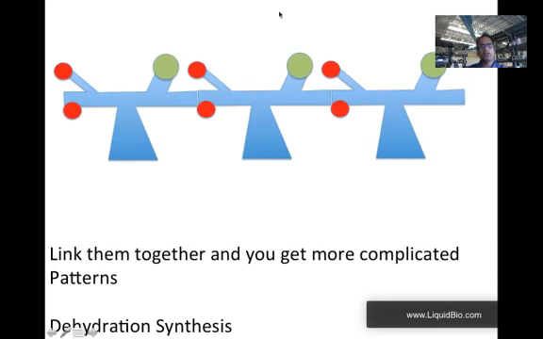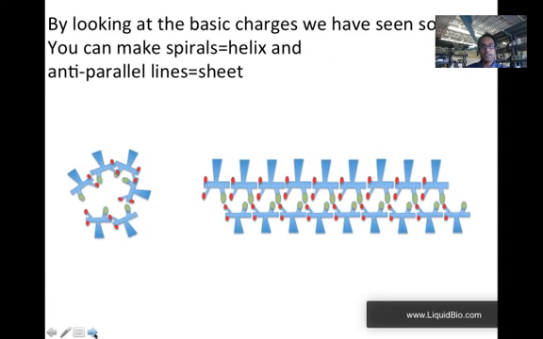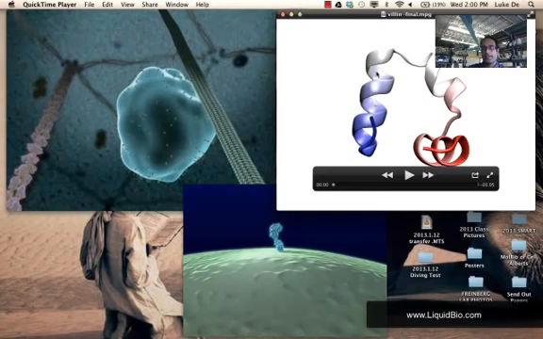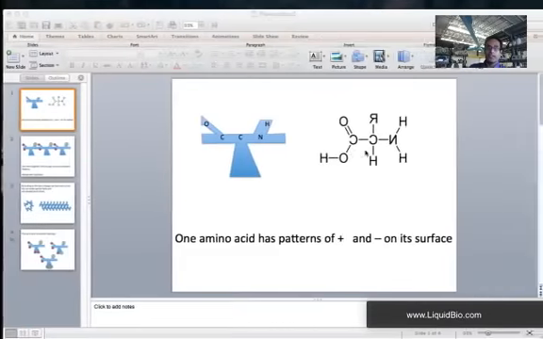But then you would also start to see a little more complicated pattern of pluses and minuses. Here you just see we've got more of them kind of formed in this chain. Then if you put more of them together in more dehydration synthesis type things, then you could actually have one fold in on itself and then have this hydrogen, which is positive, be attracted to this negative, and then you could get a structure that looks like this, or the beginning of that at least.